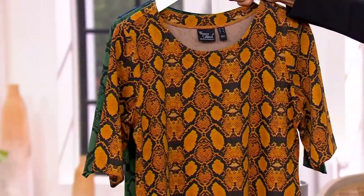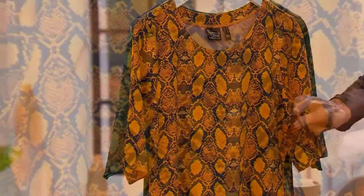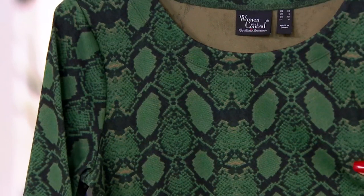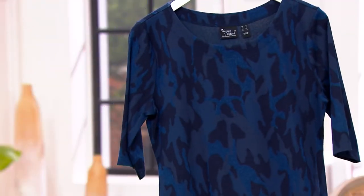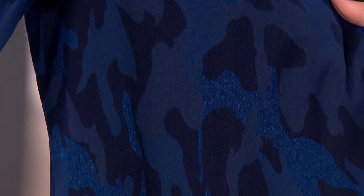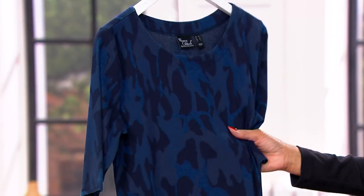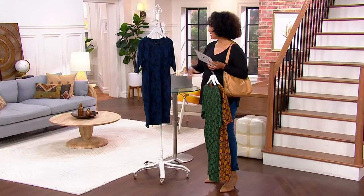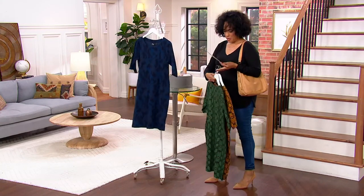Here's the Python Shimmer — a wonderful kind of golden color, very autumnal, with the Python print. Here is Amazon Green: same idea, Python print but done in green. And then finally, here is Denim Camo. Look at that blue — do you see a little bit of shimmer on that too? Who doesn't want to be the girl wearing this dress? It gives you the denim look and the camo look all in one terrific cotton-poly-spandex blend. I'm going to put the Denim Camo in front.